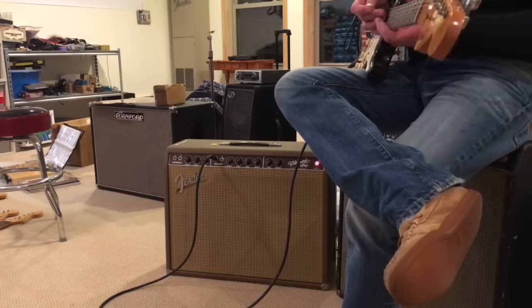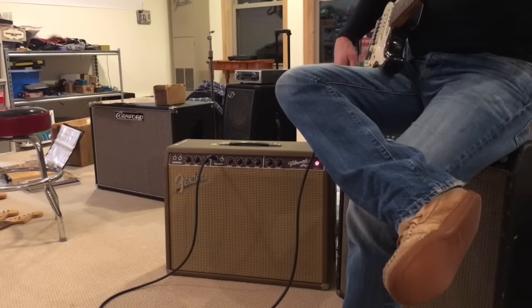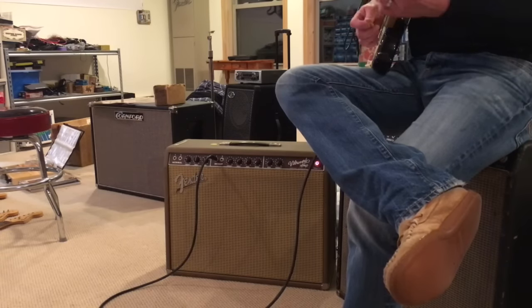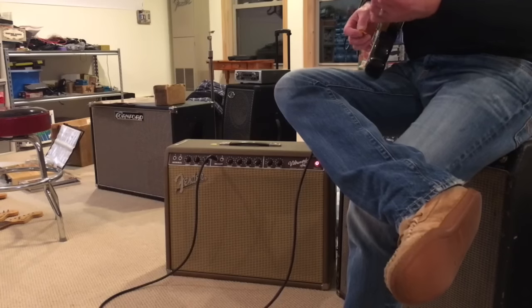I plugged it into my Richie Kotzen Cornford cab. That's the best cab going. And that has 2x12s in it, I think. It was a deep cabinet. But this thing has like bell tone.